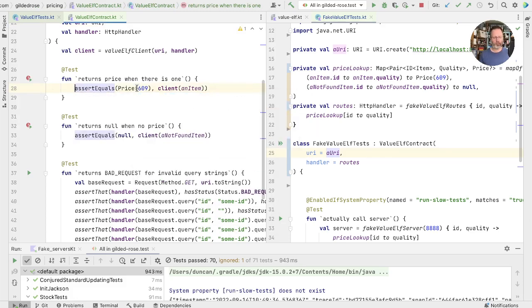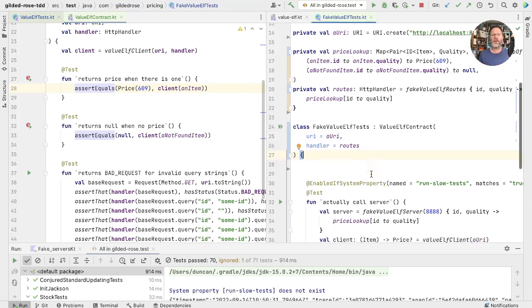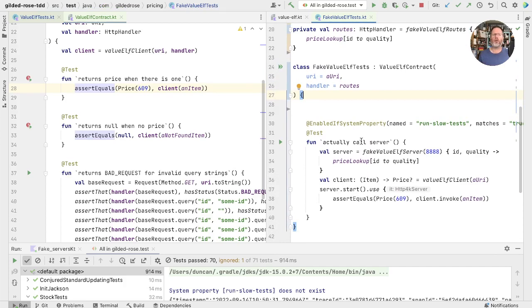So fix that. If we now look back at the fake tests, we can see that there's an extra test in here. It's actually called server. That's a bit strange because it only tests one of the cases, that we get 409 if we invoke on an item, but it tests it in a special context, the context that we are actually running a server and with a special client, one that's actually talking HTTP as opposed to talking in process. We'd really like to run all the tests in the contract against our fake server that way.